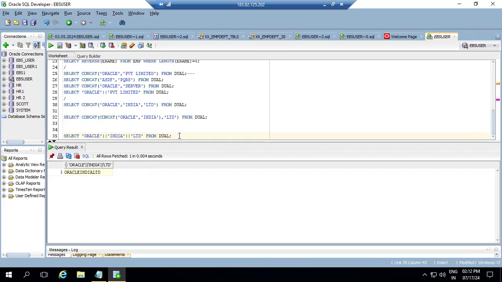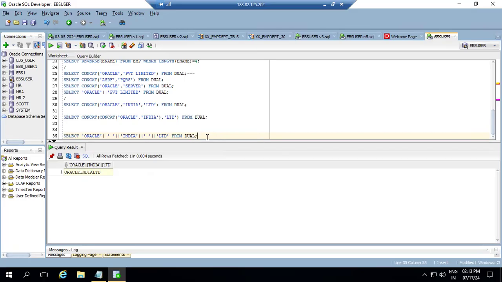Okay, same way, in SQL we will come across this concatenation: concatenation, single quotes with a space, concatenation, again single quotes, concatenation. You will frequently come across this pattern when you get into PL/SQL. So select Oracle, where I'm giving two concatenations with a space: one string, second string, concatenation, space, concatenation, then the third string.